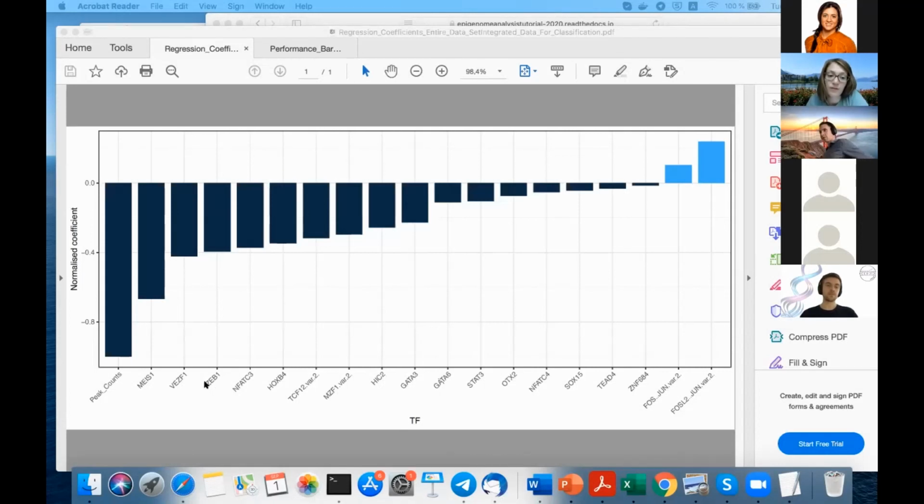You can also see ZEB1 was something that came up with the differential footprinting analysis, and there are a couple of other factors that you get now. I think this kind of analysis strengthens the interest to reason in more detail on some of those factors like COX-B4, and to try to really understand which genes they are regulating and how that is connected to the processes that we're investigating.